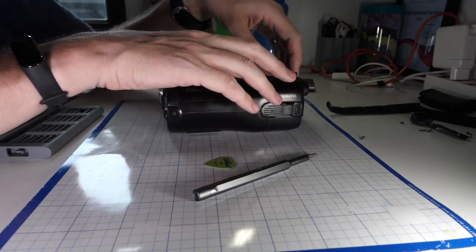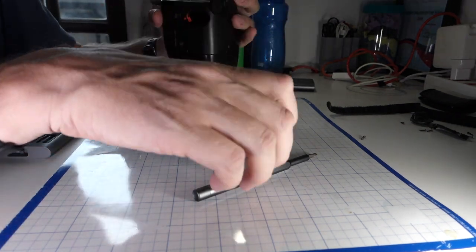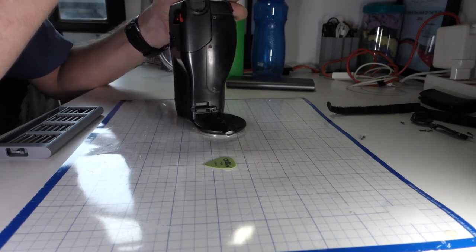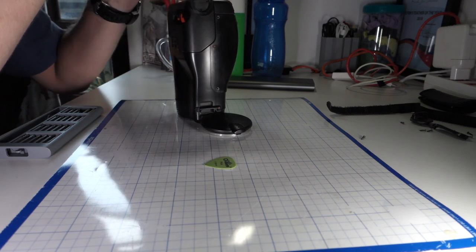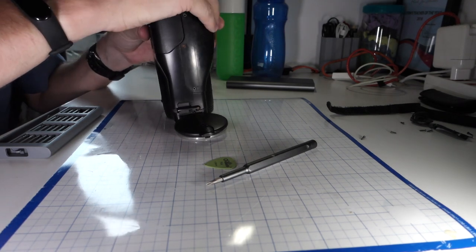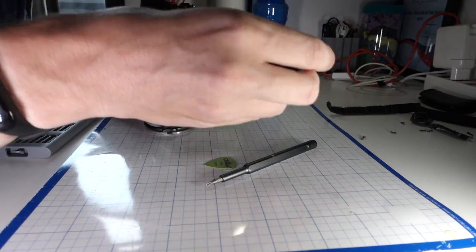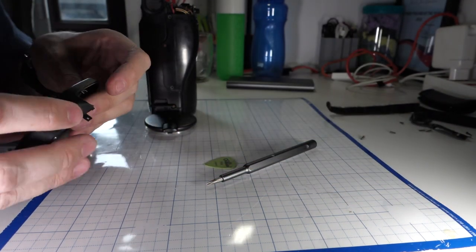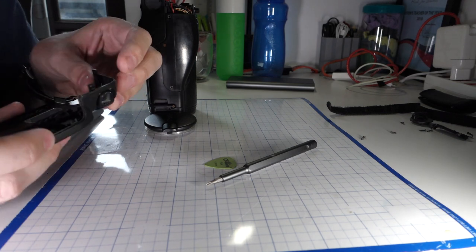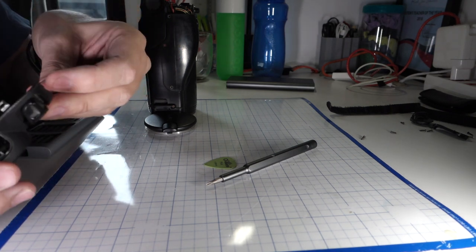Oh look, the zoom is functioning. So I think something is disconnected inside. Okay, you. Bye bye, screw. Oh yes, there's something that's going to lose. Look at this. So, first part is gone. Okay, the plastic is a little bit old, but it's really easy to break off the plastic. So that says something about the camera.